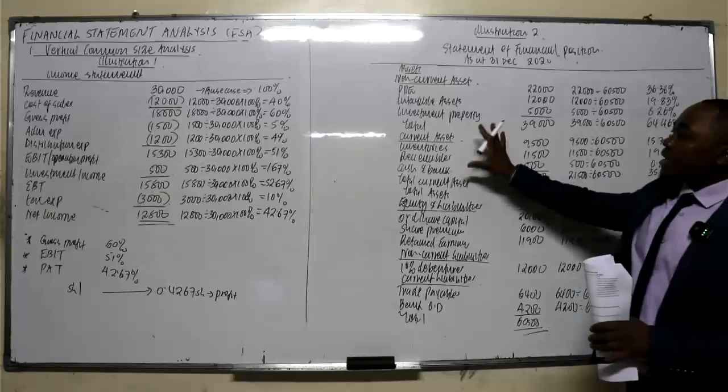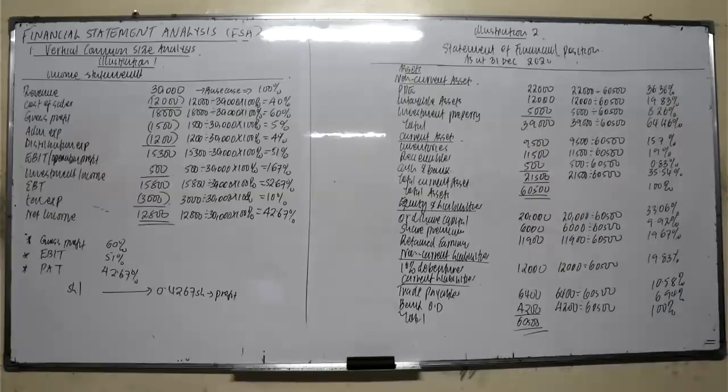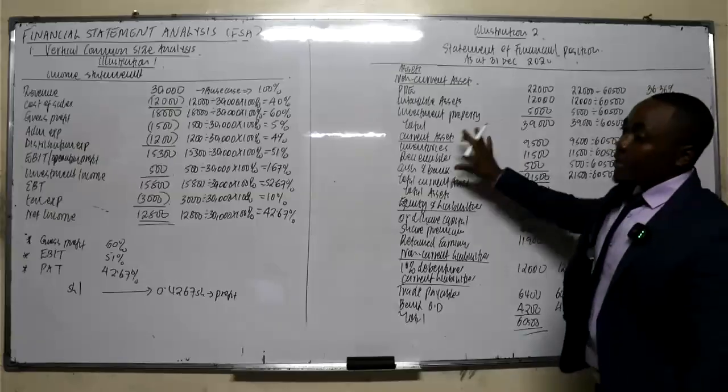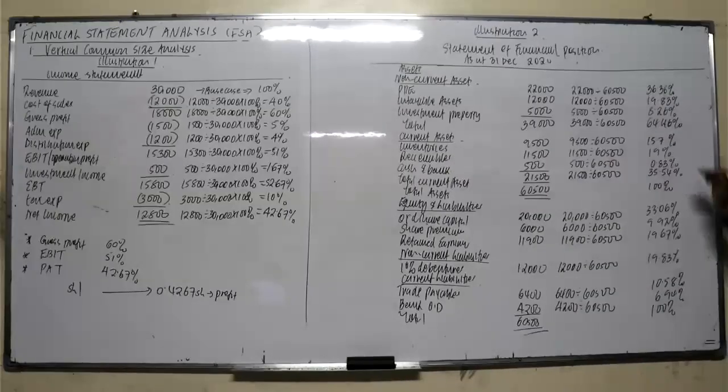Now we go to the current assets. The current assets give us the liquidity element. How liquid is the company? Because here we have the working capital items as well as the cash and cash equivalents. The current assets are what establish the liquidity of the company. For example, of our total assets, inventory is 15.7%, receivables 19%, cash at bank is 0.83%. And then 35.54% represents the current assets of the total assets.